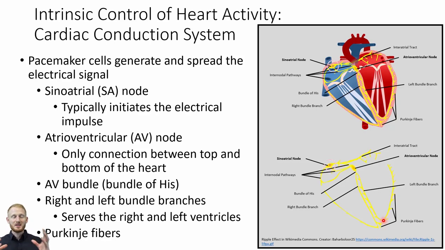And so again, this is the electrical wiring of the heart. This is how the signal gets around in a coordinated fashion, and it's how it gets around quickly enough for us to have a functioning heart, for us to be able to get around and do the things we need. If anything here malfunctions, it's going to cause issues that will show up on the electrocardiogram, and it's also going to affect the function of the heart. We'll talk a little bit about that later on.